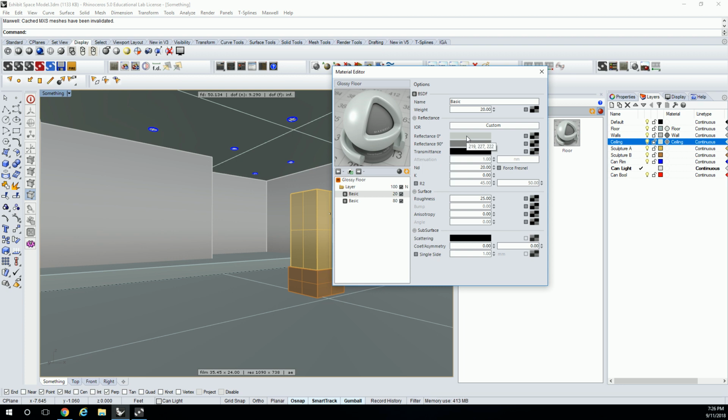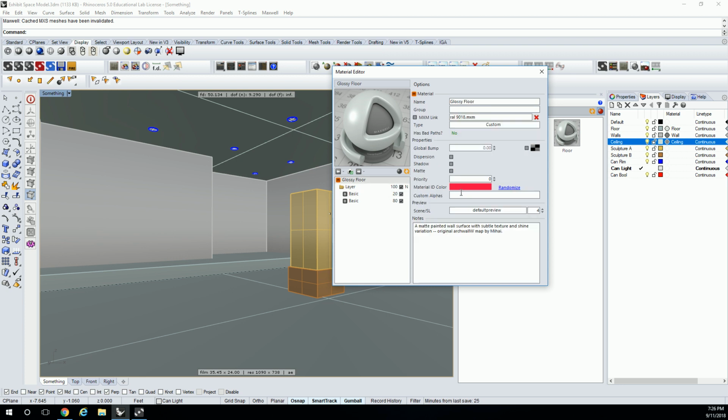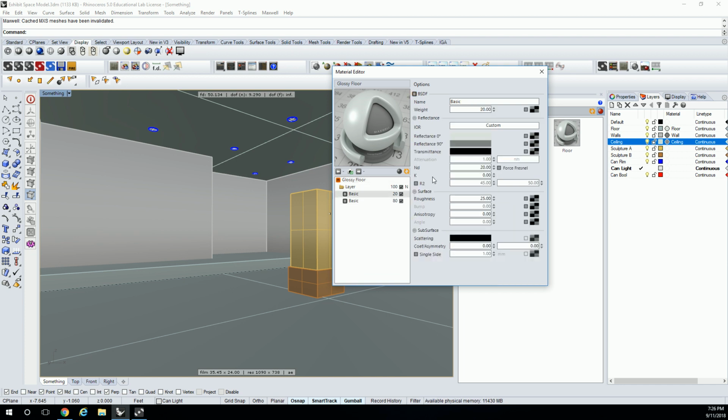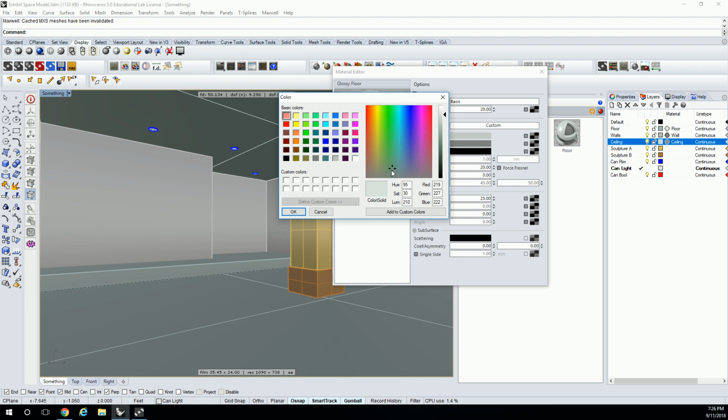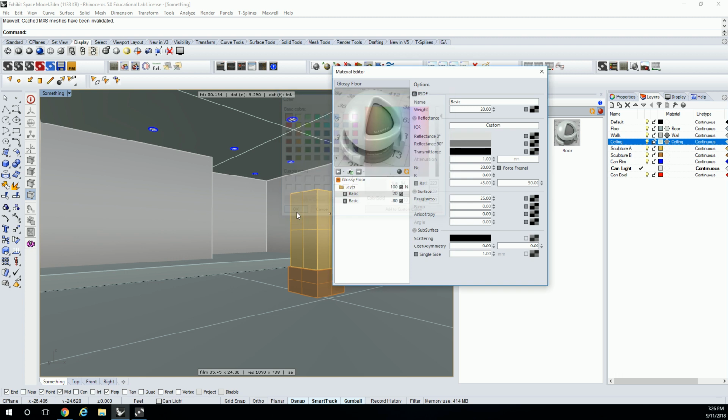But first and foremost, this material does have a little bit of color. So let's first change the color. The reflectance, it's funny because the material itself doesn't really have color. Like if you switch back up to the glossy floor layer, it says the material ID color is red, but it doesn't show as red. If you go to the basic layer, it has this kind of seafoam green or mint green kind of color. In order to change that, just, you guys know this stuff already. You know how to change colors. So just switch that to a gray.